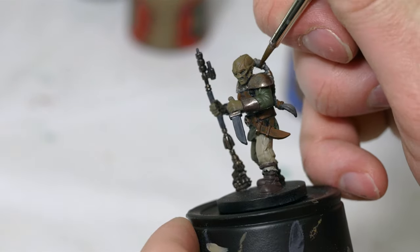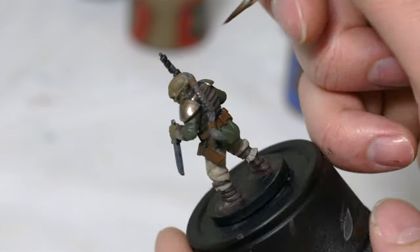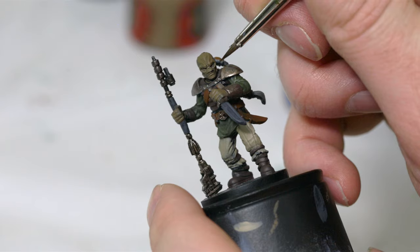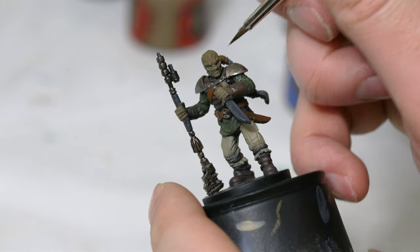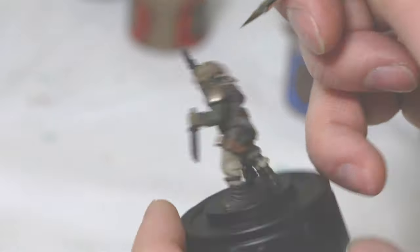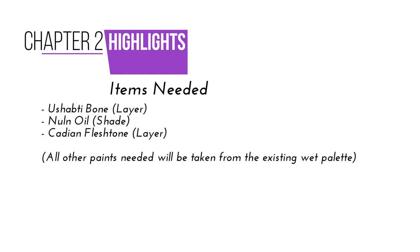And that's the one where we painted his skin tone with Steel Legion Drab. And then for the remaining two figures, we're going to be using a different shade for their hair straps. So I'm going to hold off on those two for now. But once you're done with that, then we'll go ahead and move on to working on the highlights.